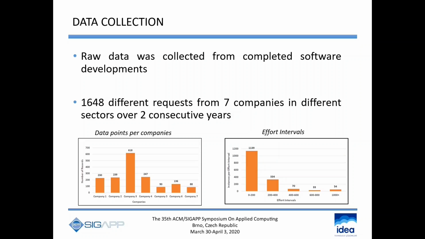The other figure shows effort distributions for our data set. Our aim is to predict these effort values. As you can see, most effort values are between 0 and 400 man-minutes. When we looked at the data set, we found that customer requests are generally about certain kinds of issues, and those issues usually are not major, but only a small part of the issues are major. So that could be a main reason why the effort values are distributed like that.